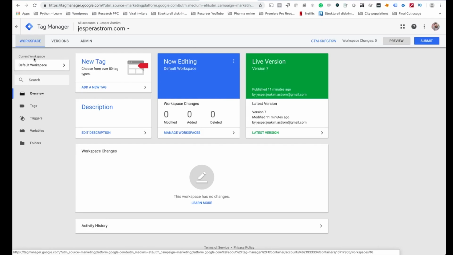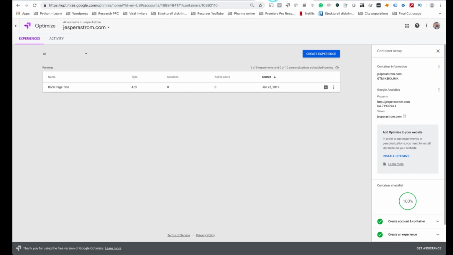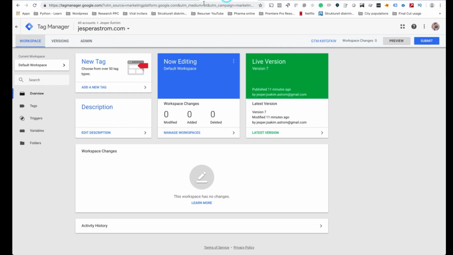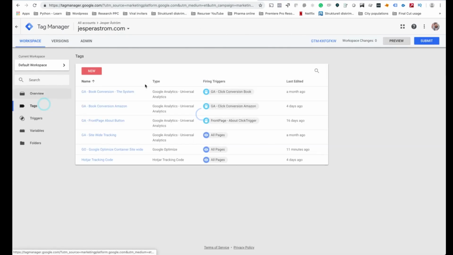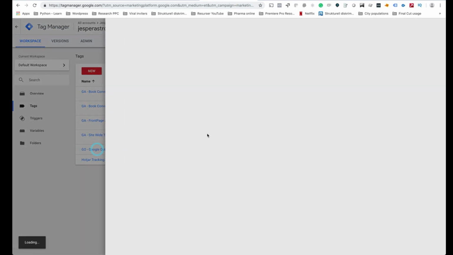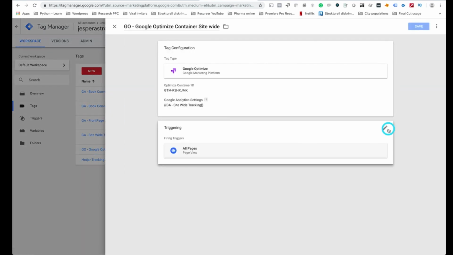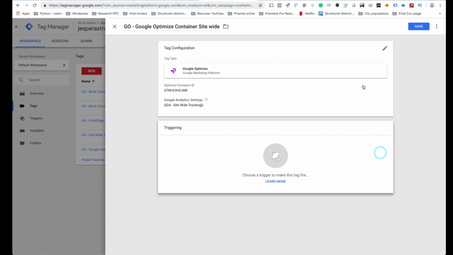I am freaking out. Oh yeah, I actually did one thing wrong here when I installed this tag, and that was that I did it this way. I should open the Google Optimize container and edit this and remove this firing because that doesn't work.